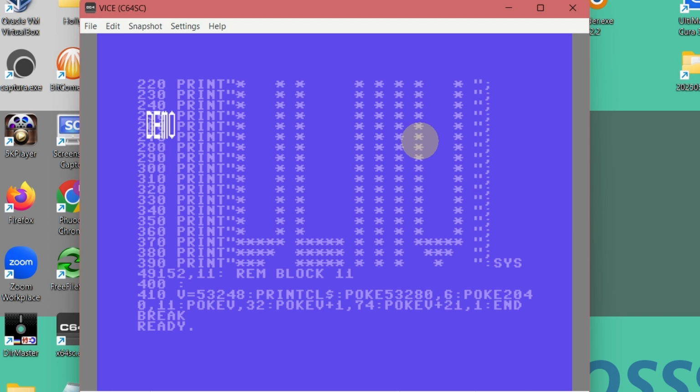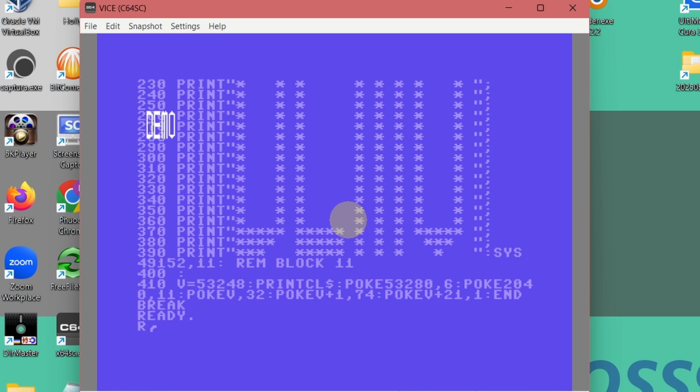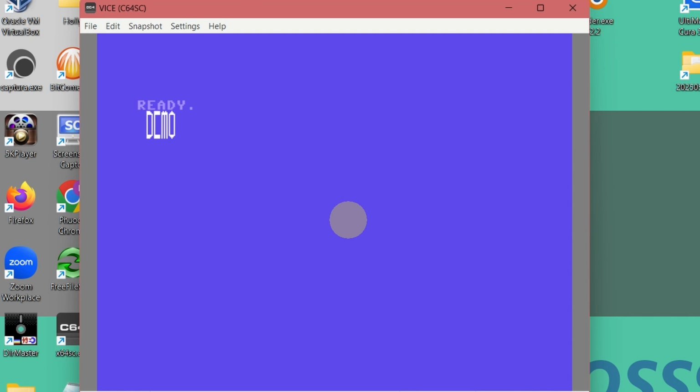Now you can see I just removed the middle line of the A from my BASIC program. On the next run of my BASIC program, you can see it automatically removed the line here. So I don't need to go to the sprite editor to change anything, and I can change my sprite data anytime.